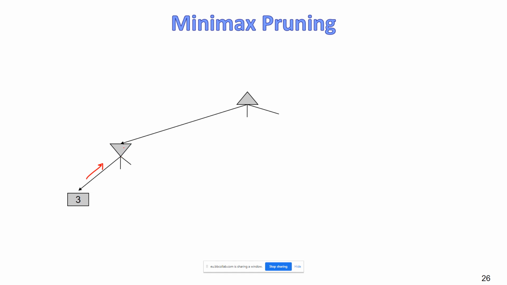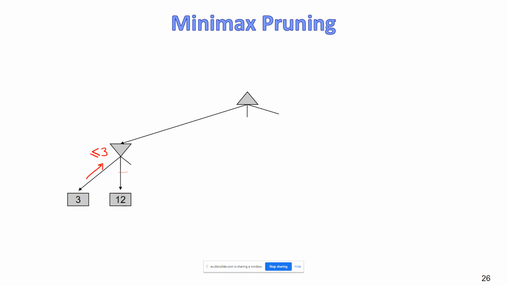Now this node knows that because this is a min node, the value of that node will never be above 3, right? Because we are minimizing. So we can say that the value here is less than or equal to 3. We are guaranteed at most 3, but we might get even less. So can we stop exploring the children of this node? No, we can't, because we still don't know. Maybe we can get 2 here or minus 10. So we should not stop.